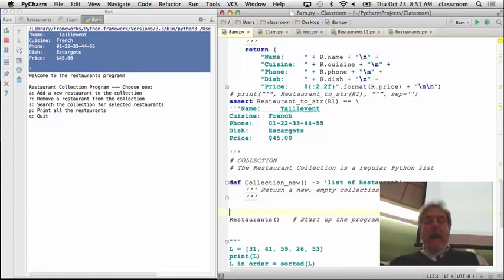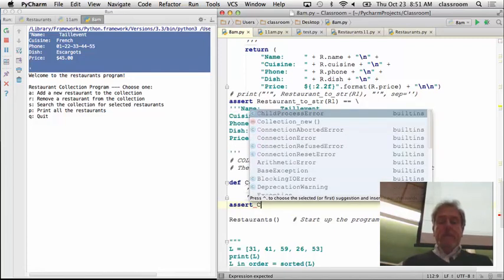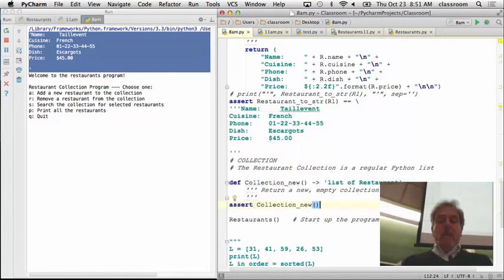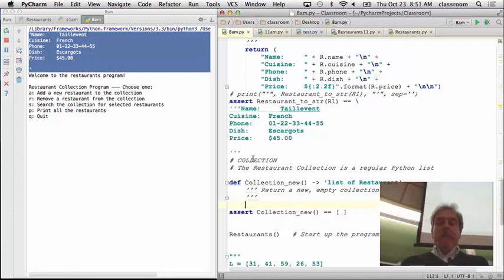Okay, and so let's do what we're supposed to do. So collection new should be equal to the empty list. That's pretty much the only test there is. All this thing does is return the empty list. And so we can write this.